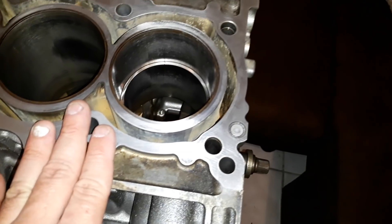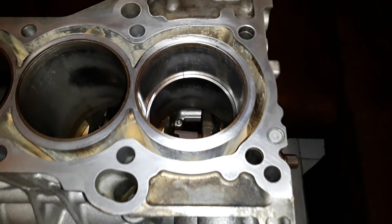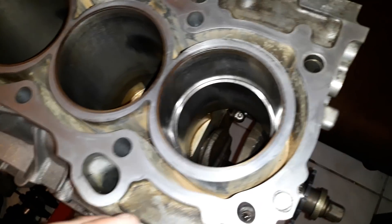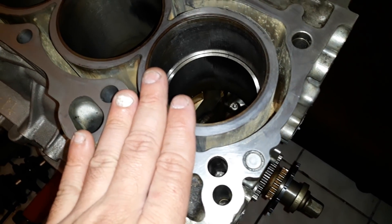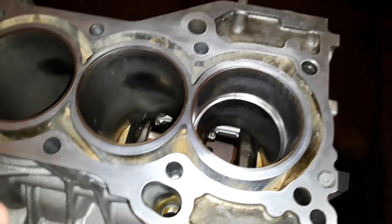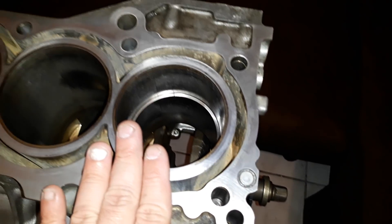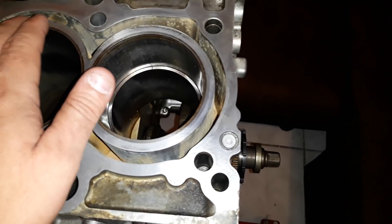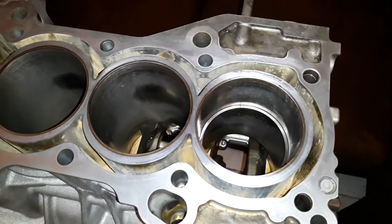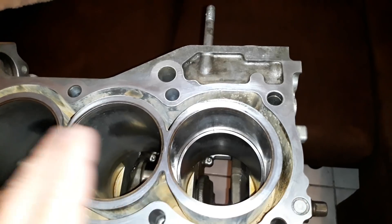Versus having a block issue. Another way to check — since I have K20 blocks for days — is to take those same rings and drop them into another K-series block. If you get similar results, it's a ring issue. If the results are different, it's a block issue. Just like you use the bore tool and ring together to check sizes, you can use two engine blocks and your rings to cross-check. More often than not, a big gap issue is the block. But if one ring comes in within healthy standard and the other is really large, that's a ring issue. I'll leave a link to my video on loose NPR rings — Nippon Racing pistons don't make their own rings, they use NPR rings.